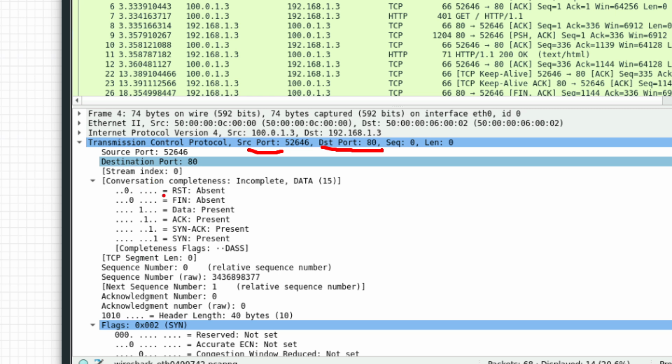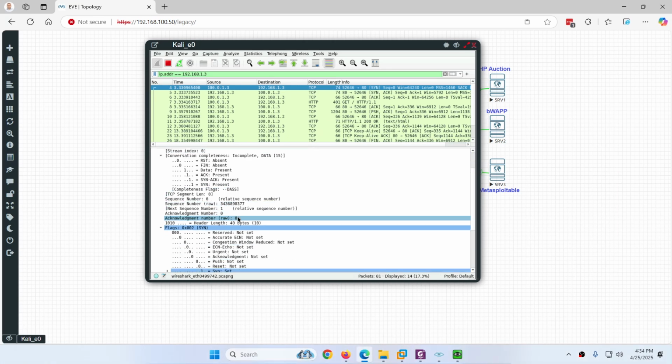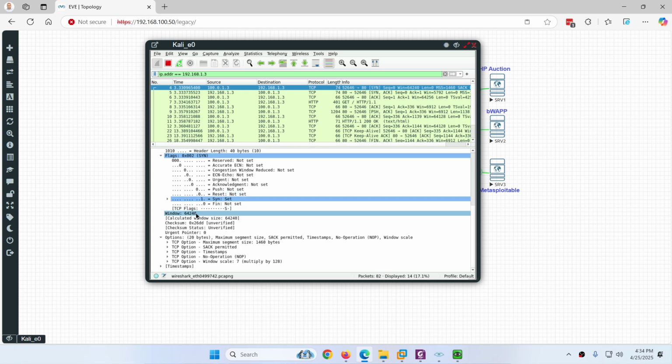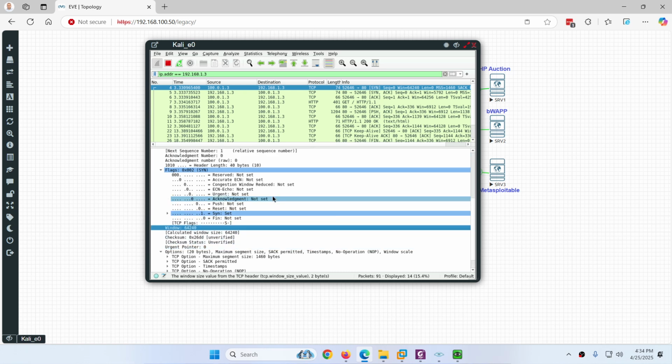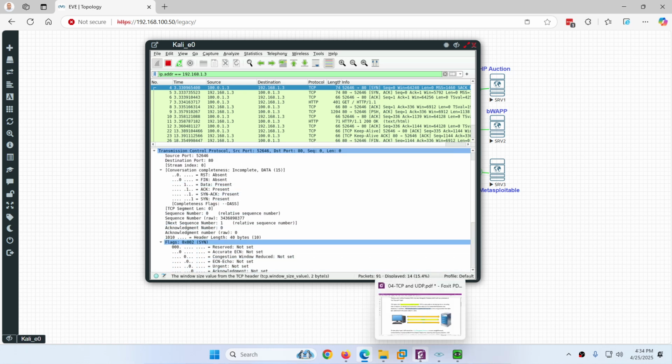You can see a lot of detail: the TCP segment, the sequence number, the next sequence number, the acknowledgement number, flags, and a lot of other information in the header. This is the window size, the actual data, and there is a checksum. There is also TCP options, a lot of detail in the TCP header.